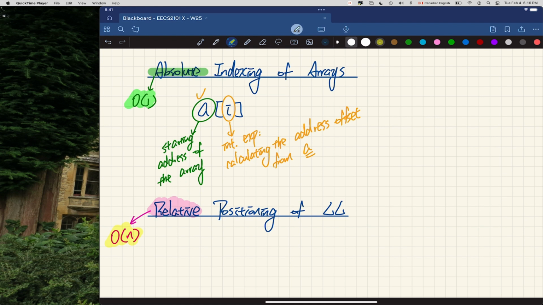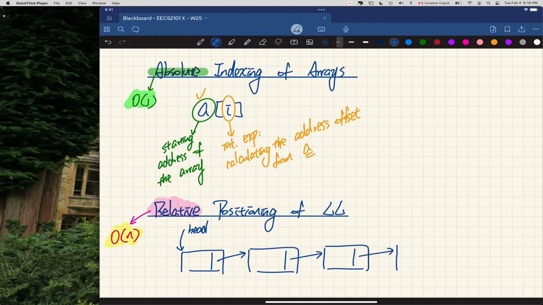All right? Let's now draw a chain of nodes again, and we'll go from there. So let's say I have the head of the chain of nodes, this node over here. And again, let's omit the data, right? Just focus on the next reference. Next, over here. Next, over here. And also next, over here. And then until I hit the null. All right. So when we talk about relative over here, it's really about the next reference we are using. So think about we got the next over here, the next over here, and the next over here. And potentially, we also got to check for null. That's kind of the special case, right?